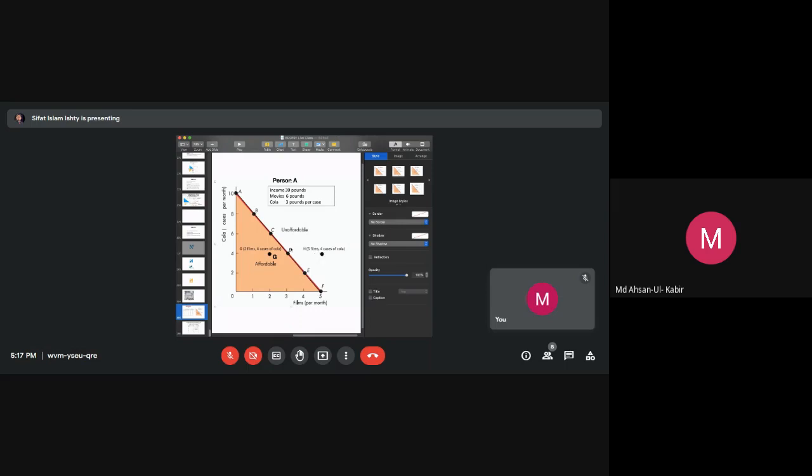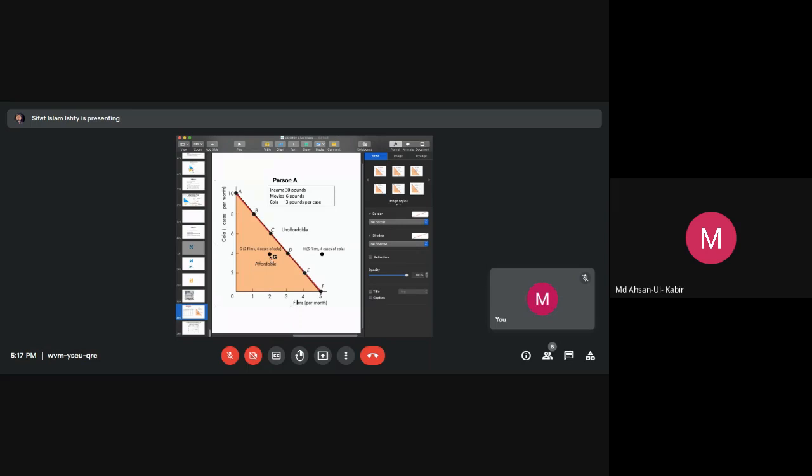Then what about a point inside the PPF curve? Inside a PPF curve তে কি বোঝাচ্ছে? PPF এর মধ্যে কি ছিল? If the point is inside, that means it is an inefficient, it's not a good point, right? It's an inefficient point. The country is not fully utilizing its resources.